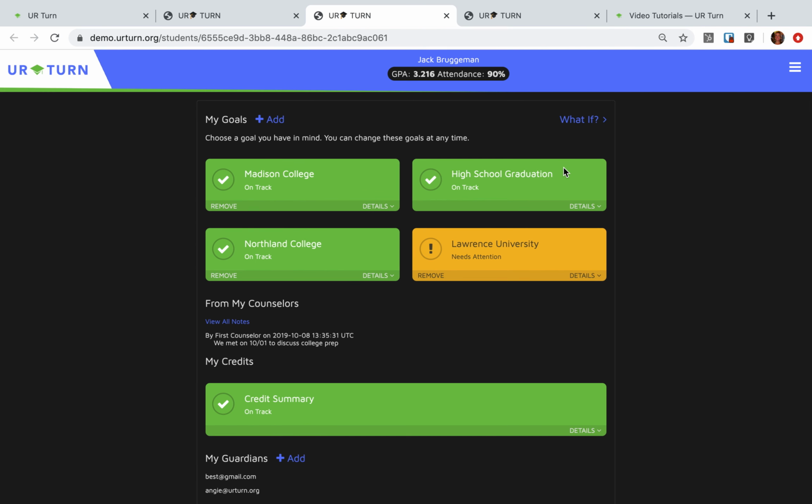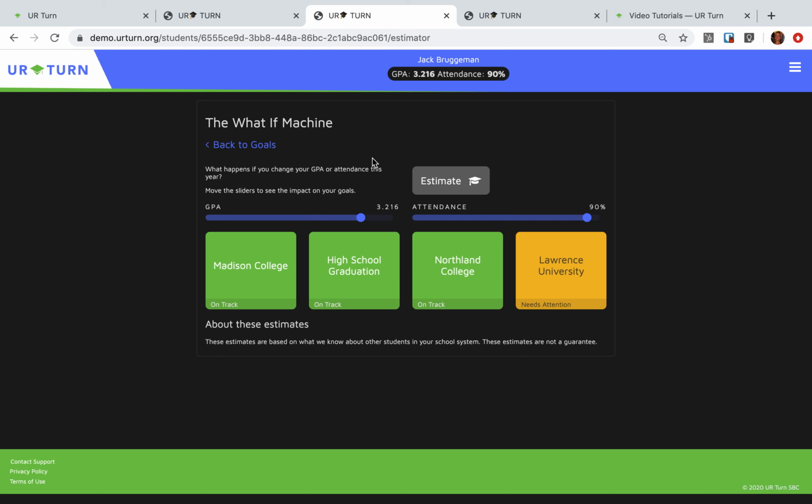And then finally, this has been illustrated in the student demo video, but this is what the What If calculator shows. In Jack's case, he might want to see what it would take for him to get to his reach school. He would need to just push himself to get to 3.5, and that's what it looks like would make him eligible for this university. So now Jack has a visual understanding of just a little bit of work will get him to his goal.